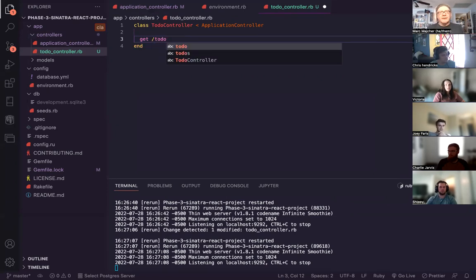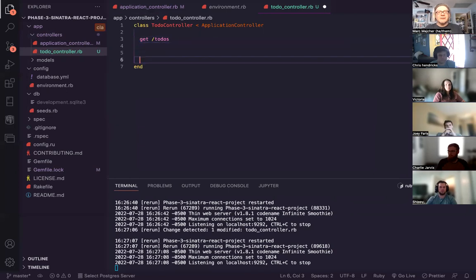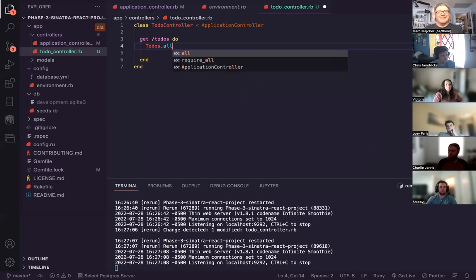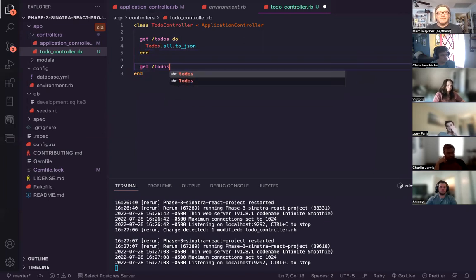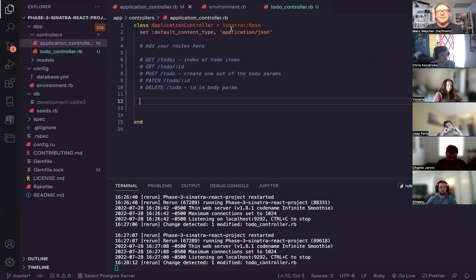So we have get to-dos. Here's where we would say, cool, we have to-dos, all to JSON. And this would return all of the to-dos. If we wanted to get one, we'd do a get by ID. Is it in quotes?